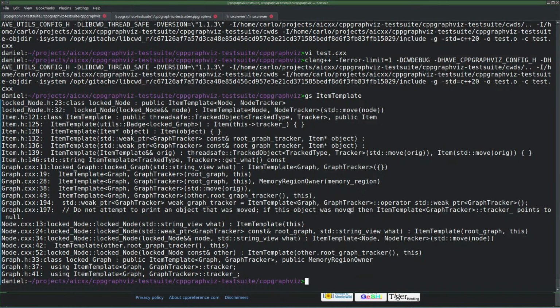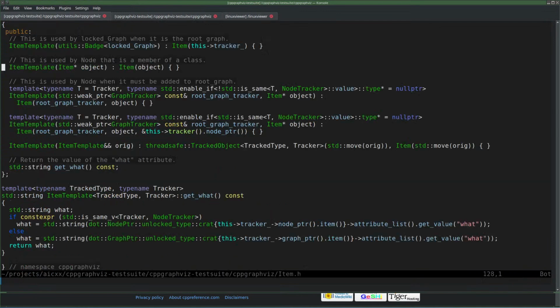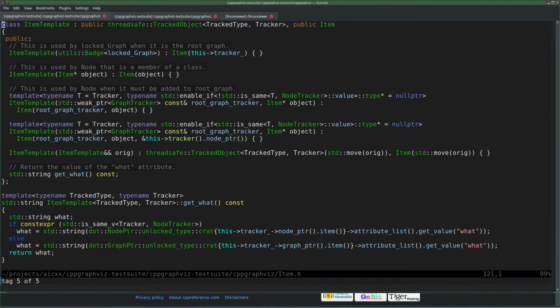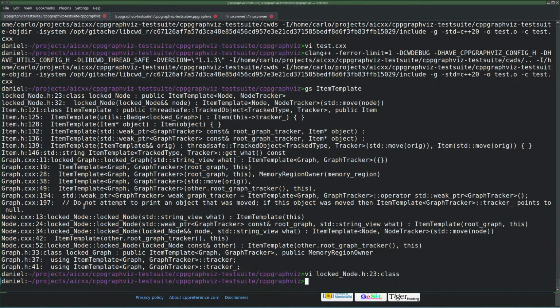Well, let's try to ignore it for as long as we can. No. Does nothing exist? I'm so confused now. Totally green and everything. I didn't delete item template. Item template is still there, man. What are you talking about? I must have deleted something else. Okay, so no problem with the item template. Then what?